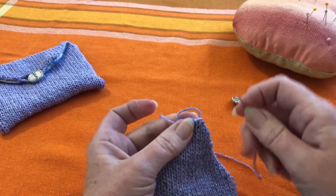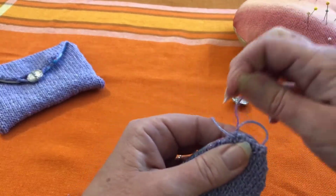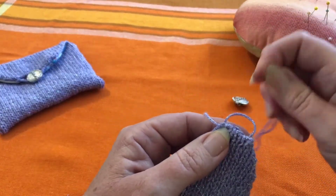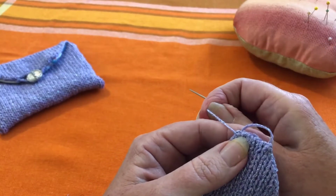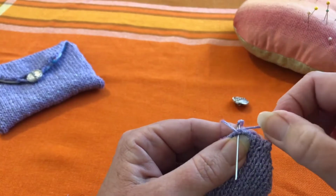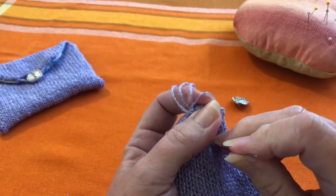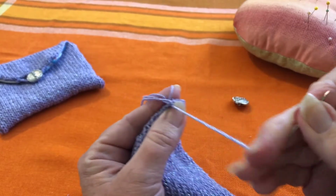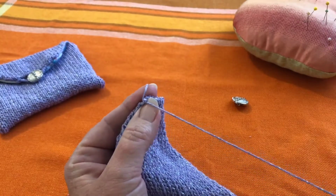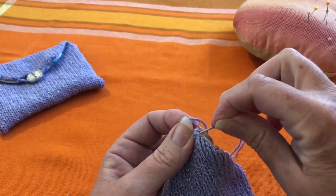So we've done it once. And I'm going to secure it. I'm going to put my finger in the loop so it doesn't go smaller. There we are. And then over to the other side again.